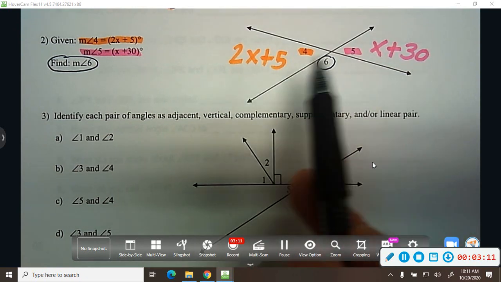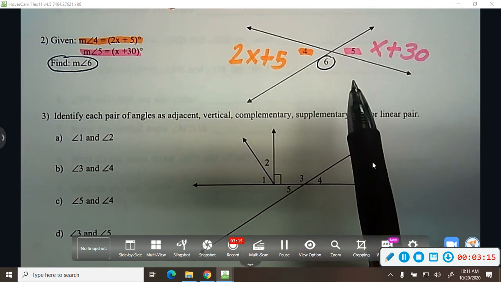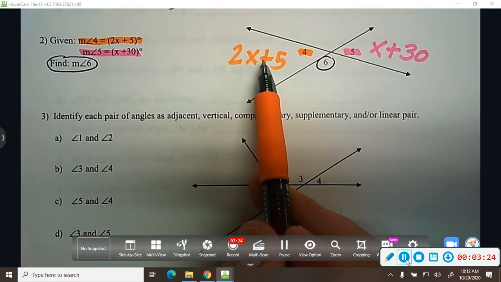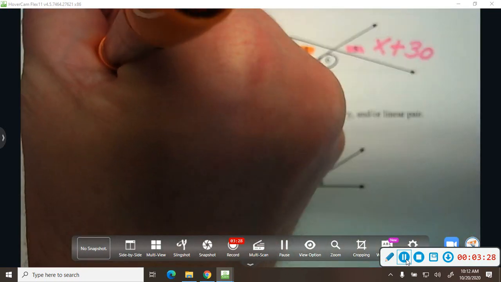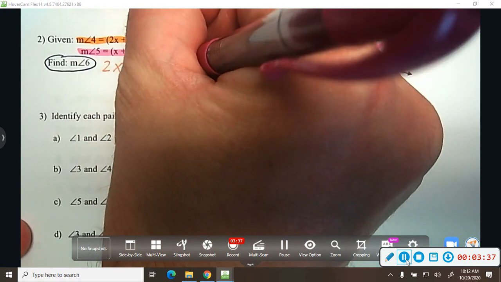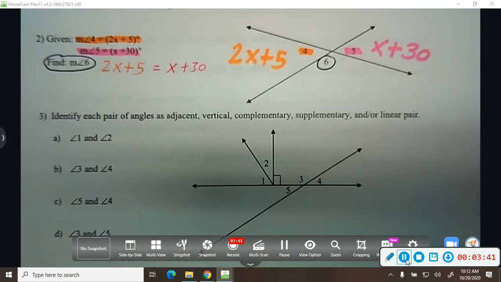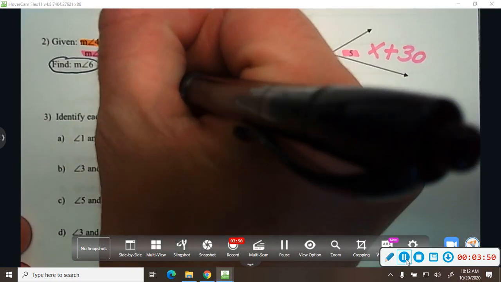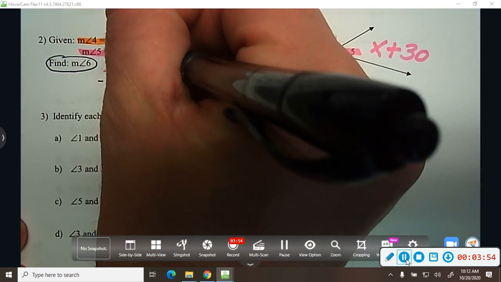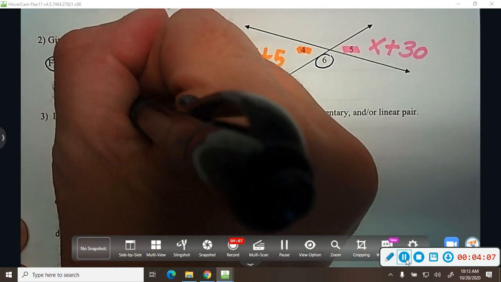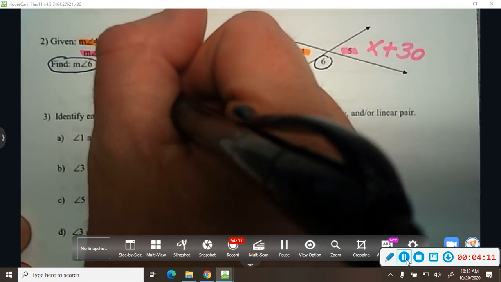Now in algebra, in order to solve for x, I must have an equation. So I have to set these up in an equation. So from there, by the vertical angle theorem, I know that 2x plus 5 is equal to x plus 30. So what number makes that true? There's only one number that makes that true, and I can't do that off the top of my head, but I can use algebra, and in algebra I would minus x from both sides. Trying to make this look simpler, and then I could even minus 5 from both sides. I could do two things at once, and I get 2x minus x is x. Cancel, cancel, 30 minus 5 is 25.